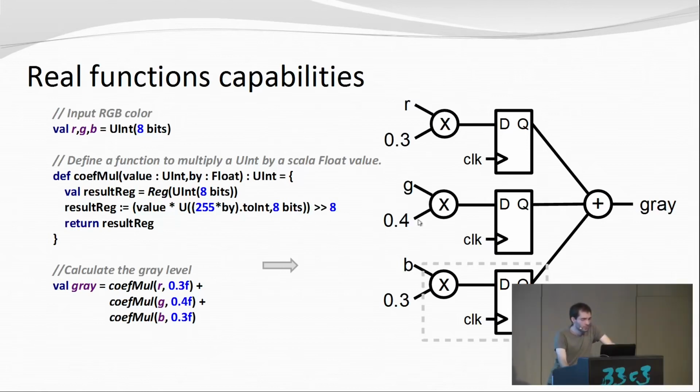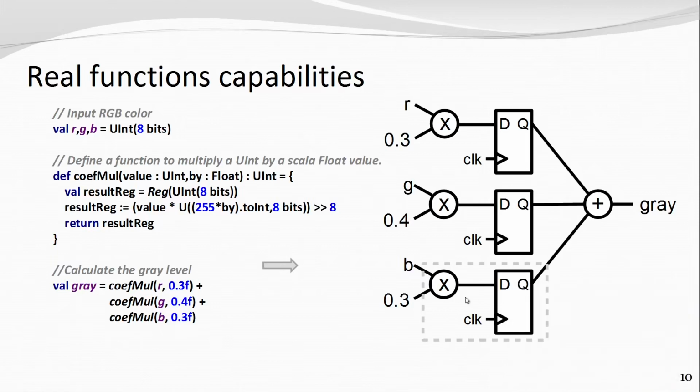If you want to be smart in VHDL and avoid rewriting the same stuff 3 times, you can define a component which contains that. But using components in VHDL is really boring. It is very verbose, so it's not so good. But here, you can use functions. So let's take the SpinalHDL implementation.